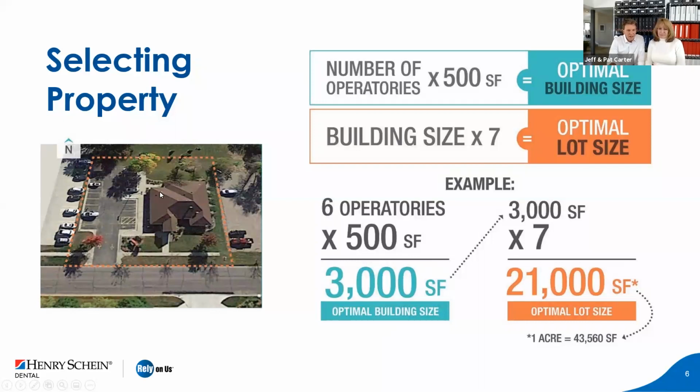So here it is right here. There's a 6-op building, that's adequate parking. Another metric we use, you take the number of ops times 3.75, that's adequate parking, whether it's a lease space or a ground up construction building. So if I take 6 times 3.75, that's like 21 spaces-ish. Right here, because you have a handicapped lot.